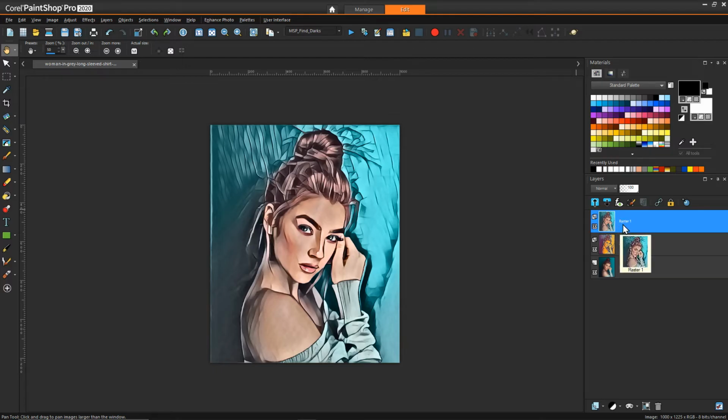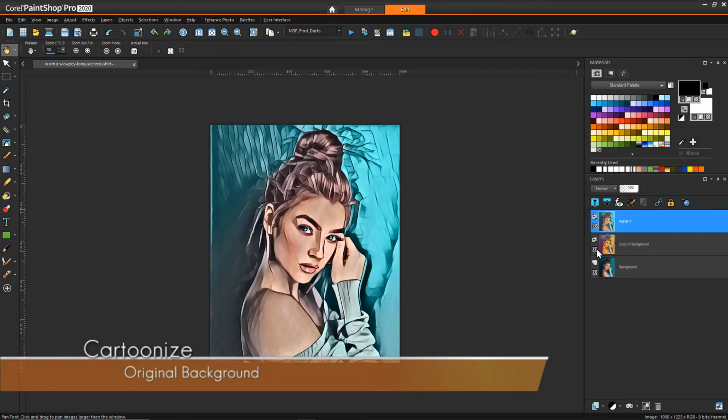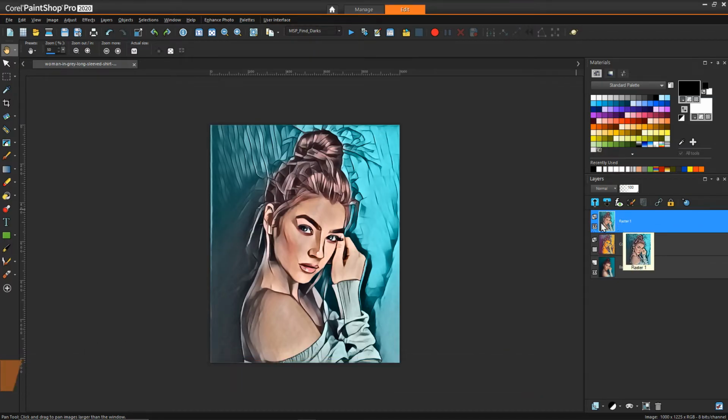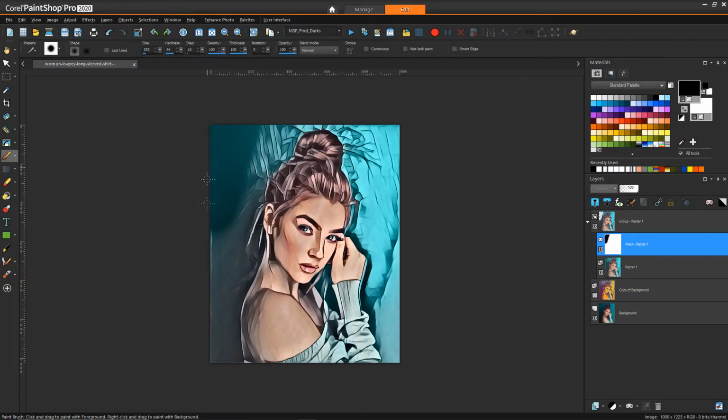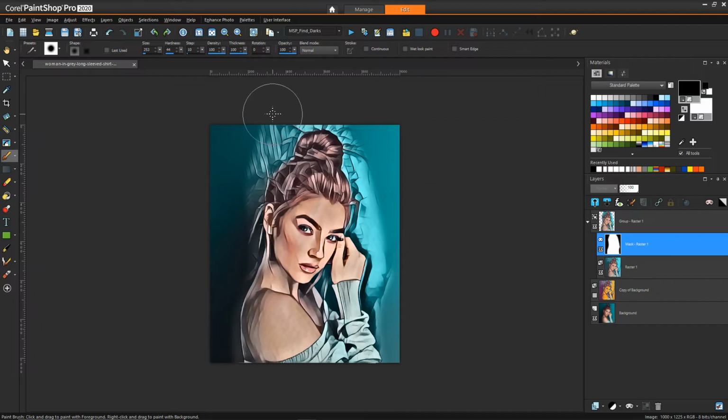The first thing that we're going to do is create a mask. So we can turn this layer off. We have our new merged layer selected, and we can say show all. And then now, with my mask layer selected and with black set as my stroke color, I can just grab a brush and simply paint over the areas that I don't really want to have this Pic-to-Painting detail.